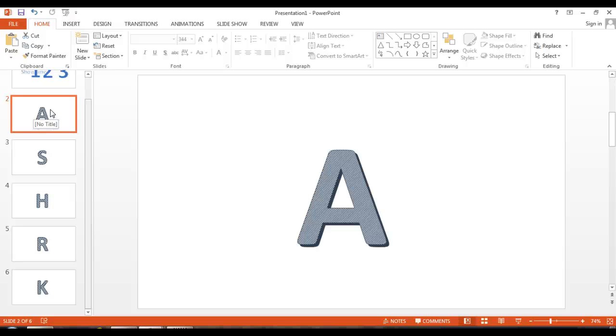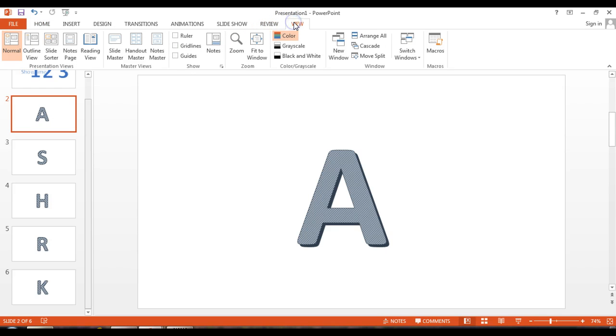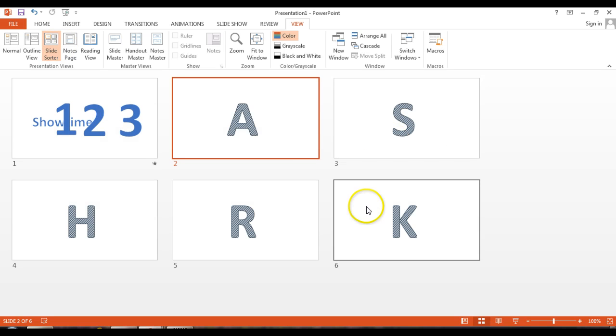It may take a little while if you have a lot more slides, and you don't really want to do that. So what we're going to do is go up to the View tab at the top, and this will make things much faster. So go ahead and do that. Go to the View tab at the top. And notice up here in the ribbon there is a slide sorter. Click on that, and this just makes it a little quicker, a little easier.